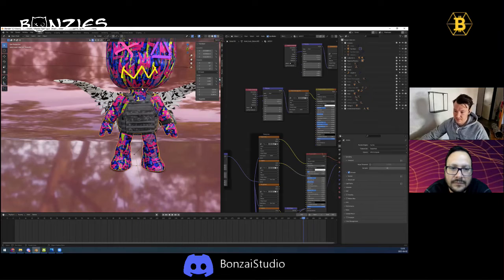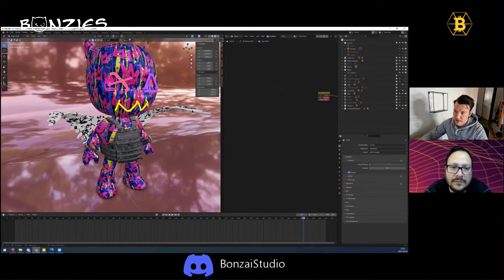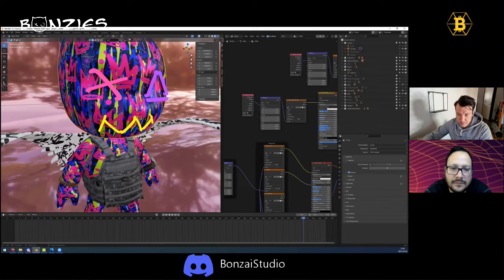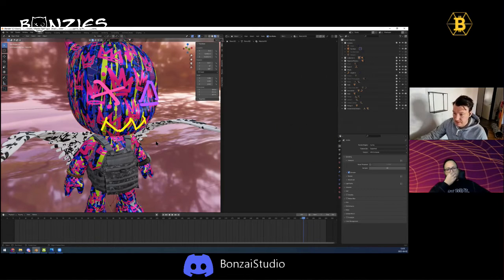Then you need to do that for every base color, base texture, every eye, mouth, everything. That's how you build the rarity. Then when you generate it, JSON files come with the NFT that tell Magic Eden, or whatever you use, how rare the NFT is when you upload it. Nice, man. Really nice.